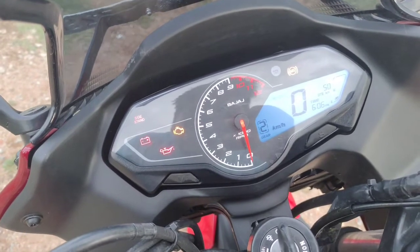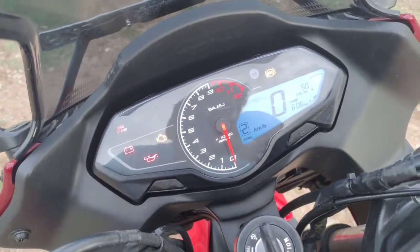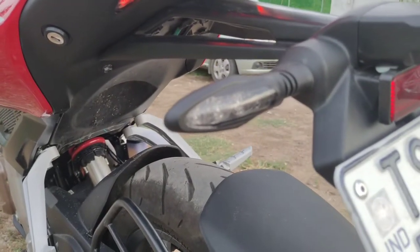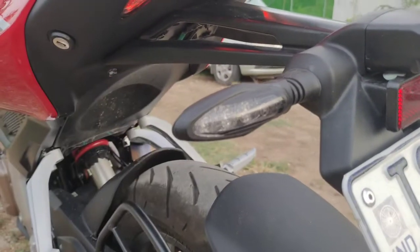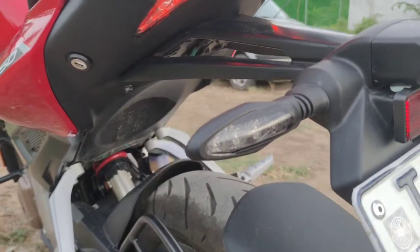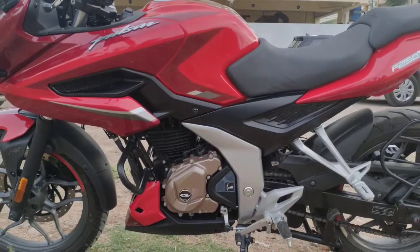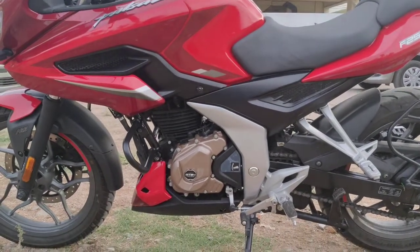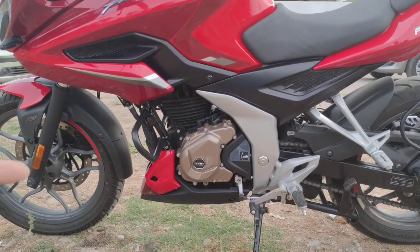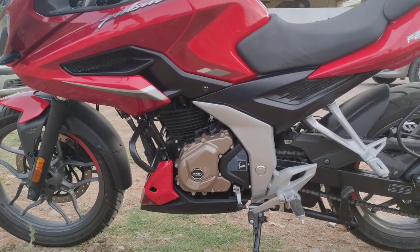Bluetooth functionality will just add up to the overall cost, so hence Bajaj decided not to go with that. The other important bit is the flexible type turn indicators. So this is borrowed from the elder brother, which is the KTM, and these are really good and consume less battery. Also durability, it is good. Again, on the necessary features bit, it gets a slipper clutch, 5-speed gearing, which is adequate for the power and torque. It has a DTSI engine, which helps in better mileage and also improved combustion.